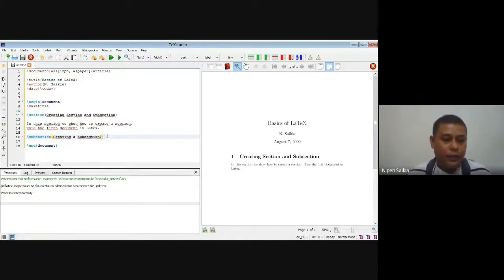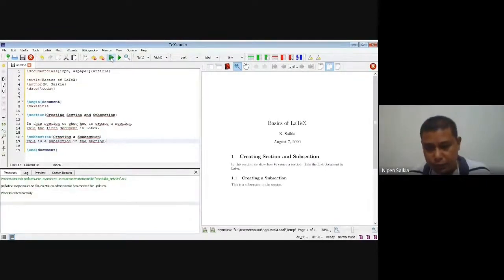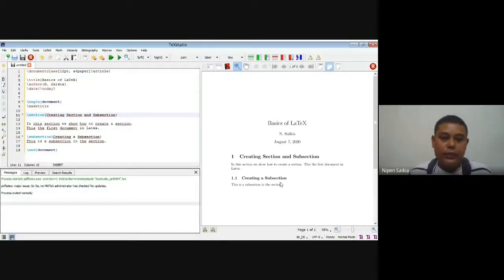Within this we can write our text: this is a subsection in the section. Now we can compile. The first one is the section, Creating section and subsection, which is the title. Then within this section, 1.1 is a subsection. This is how we create a section and a subsection.